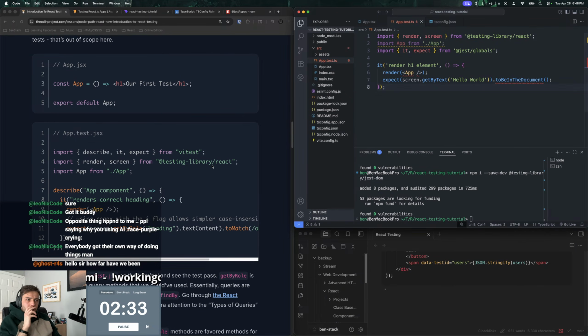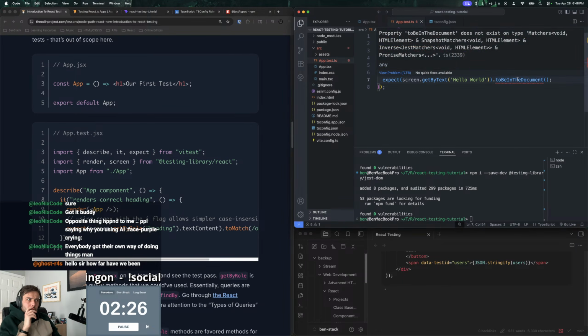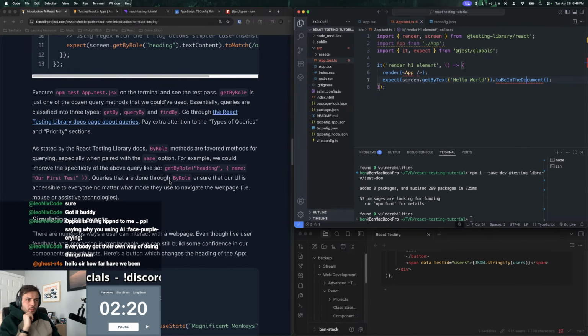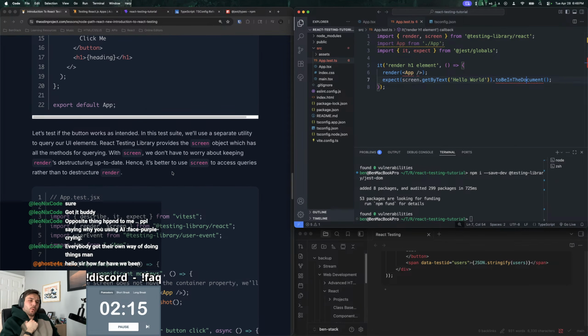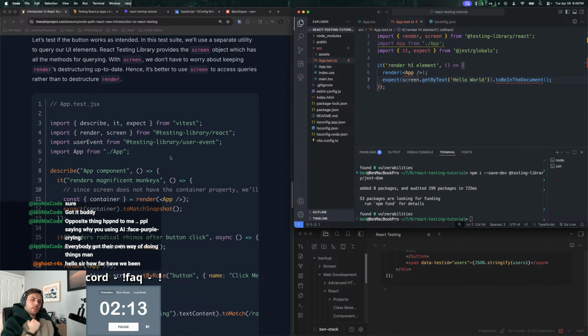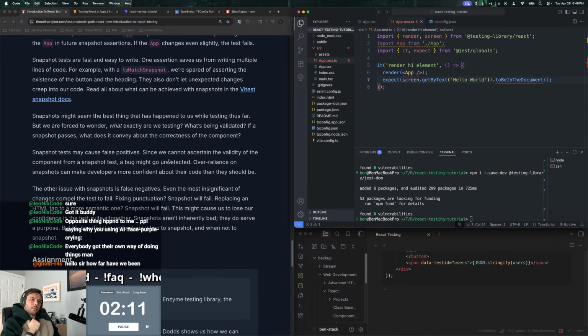Render h1 element. Effects. To be in the document. I feel like I was having troubles with this before. Maybe, but maybe I also don't remember.